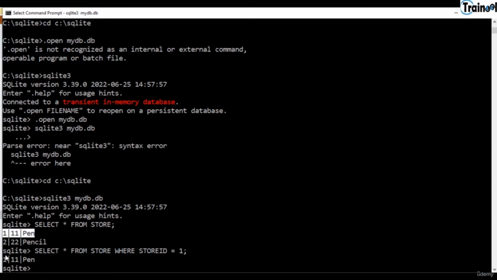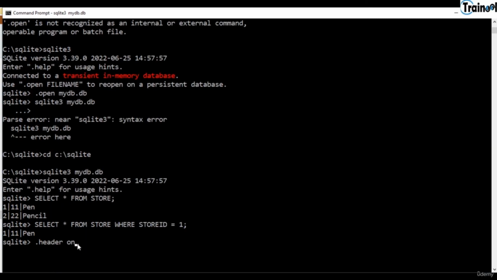Okay, and if you want to have the header as well, what you can do is you can just give .header on. Again this time I have to give it in small case. Okay, .header on. Just give enter, and please note here that I'm not going to give a semicolon here. Okay, this is wrong. You do not have to give a semicolon for shell commands. This is not an SQL command. For SQL commands you are going to put a semicolon at the end, so that the command is going to end there. But in this case I'm not going to put anything there. Just give enter, and now this time you see here I have just given .header on.